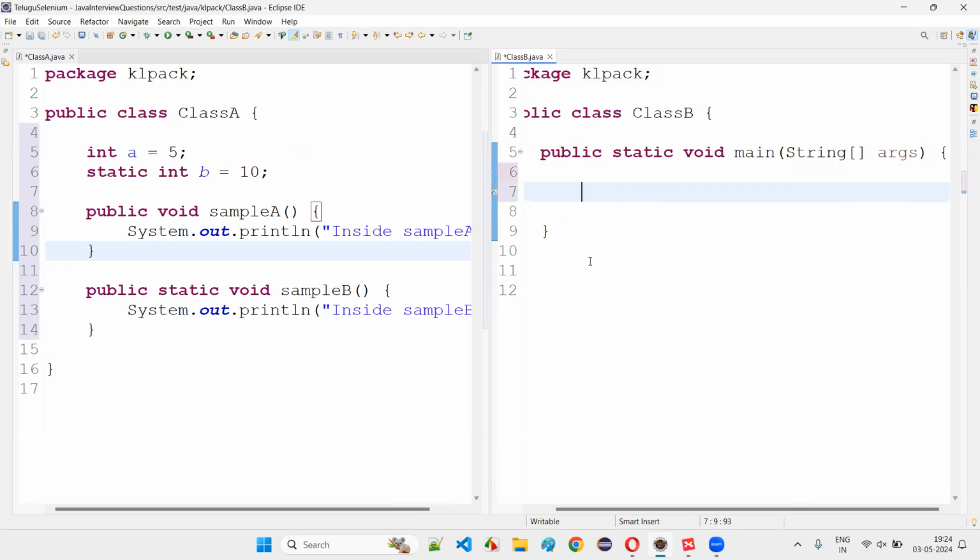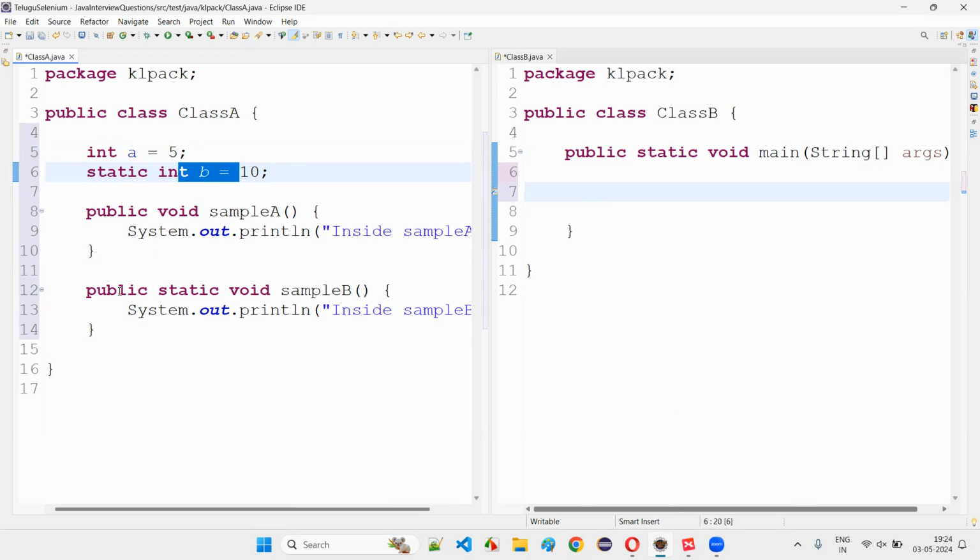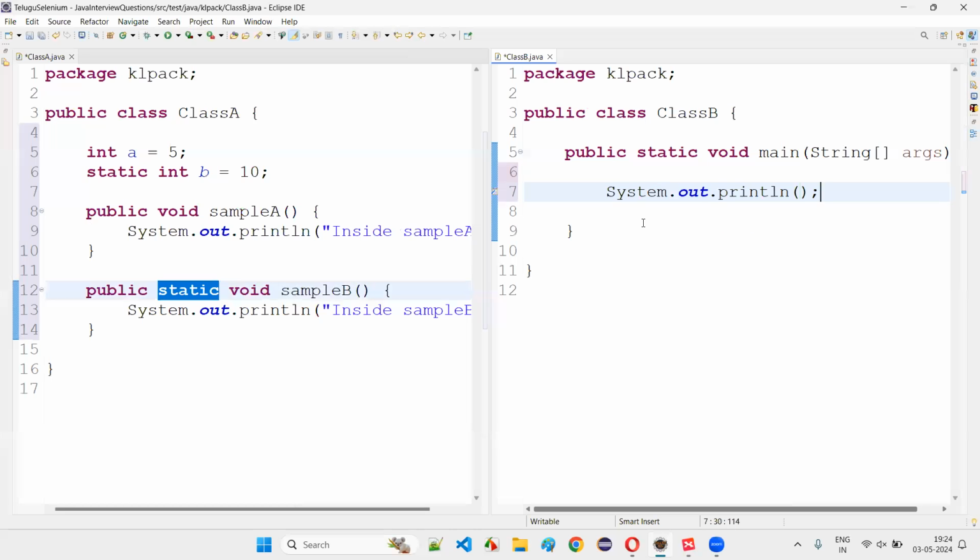So here, if I have to access this particular static variable, or a method which is specified with the static keyword, you don't have to create an object. I can simply write System.out.println. What is the name of the class in which the static variable is available?